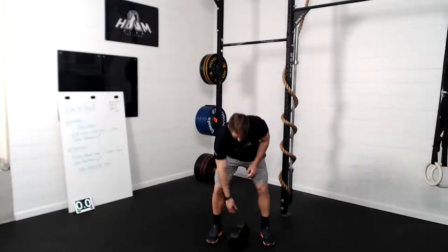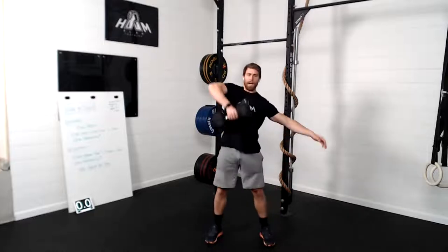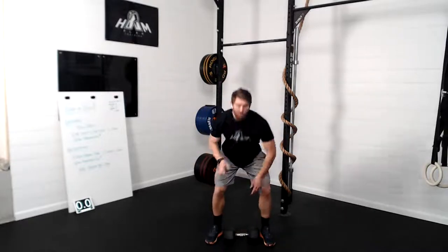It's going to look like this. Deadlift, high pull. It's kind of like, let's call it a single arm sumo deadlift high pull. All right, we're gonna do two on the right, and then we'll do two on the left. Once you guys have that, you guys can rest. My people that don't have any equipment, I want you guys to mimic this. All right, just do it with your hands like you have no equipment and try it out.